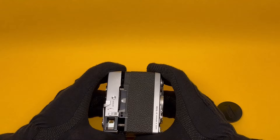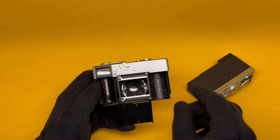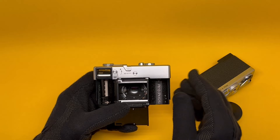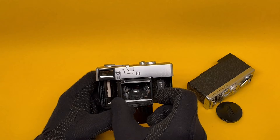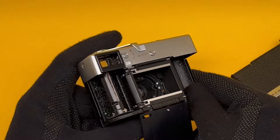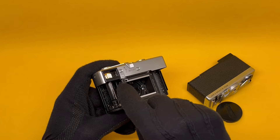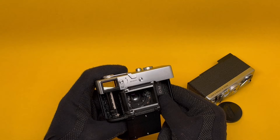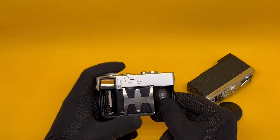To open the film back, you first slide it out — unlock it by twisting outward, then pull the entire bottom and back out. There's nothing in the body itself; everything including the pressure plate, which is a fold-out type, is in the back. One more unusual feature is that the film canister goes on the right, the film travels over to the left, and the take-up spool is also on the left — the opposite of most cameras of the time. The film chamber is the most compact, with hardly any wasted area.